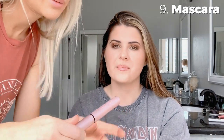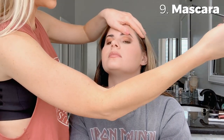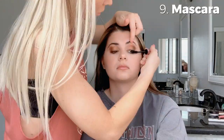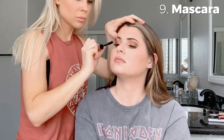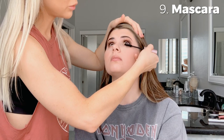Now we're going to top it all off with two coats of mascara. My favorite is Better Than Sex from Too Faced. When you put on mascara, you want to stack it — that way you get the product into your lashes in the best way and it gives them that lift. It's just accentuating everything you already have. When it comes to makeup, you shouldn't hide behind it — makeup is supposed to bring out what you already have.